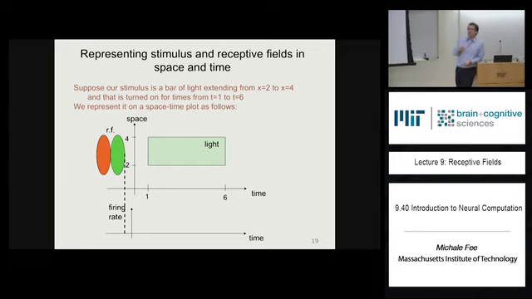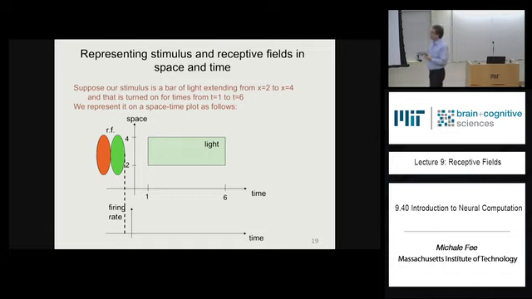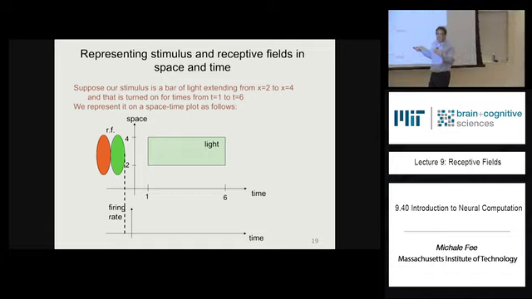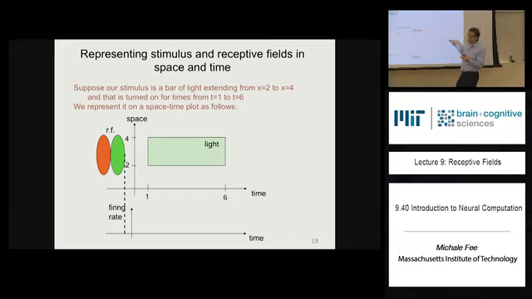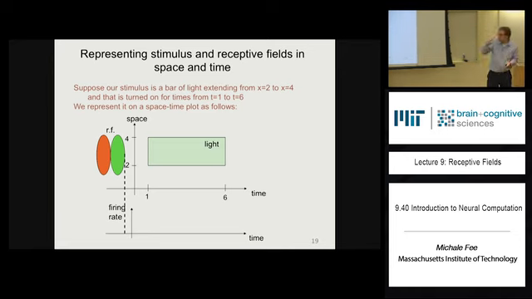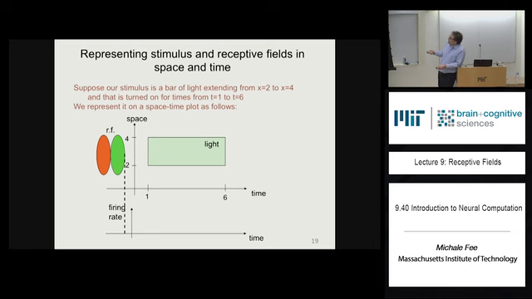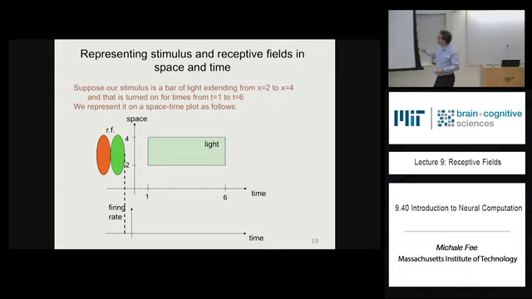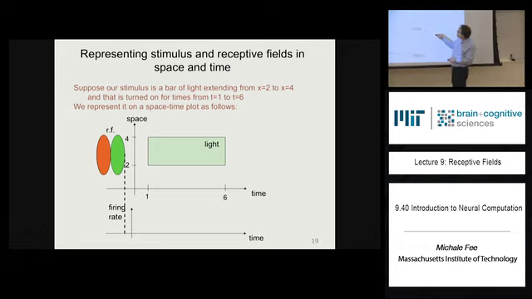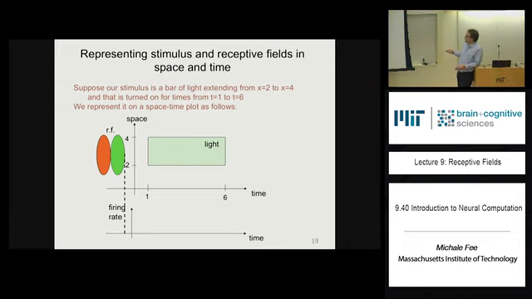All right, so let's develop some intuition about how neurons with a particular receptive field will respond to a particular stimulus. So here's what I've done. I've taken a spatio-temporal receptive field, which is a function of position and time, and we're going to figure out how that neuron responds to this stimulus. This stimulus is also a function of space and time. It's one-dimensional in space.